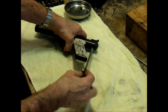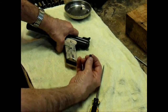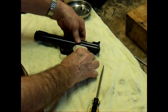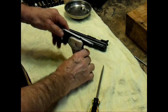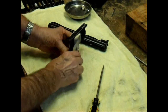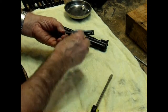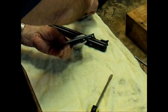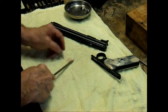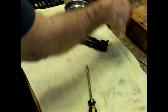Alright, I'm going to remove that screw in the back. It's about a 3/8 inch long thread, flat tip, there's a countersunk head on it. Now I'm going to carefully move the grip away. If you want to disassemble the grip, there's a screw here and a screw right here that'll take the grips out of the assembly. Here is that little spring, and here is that little ball. You don't want to lose those. I'm going to set them into this magnetic holder so I don't lose them.